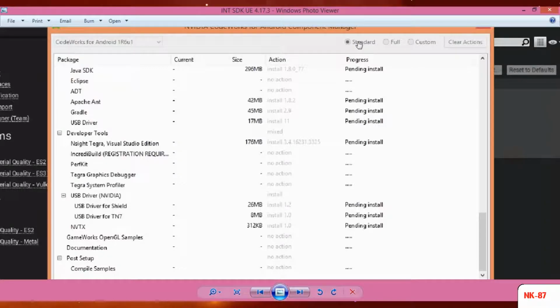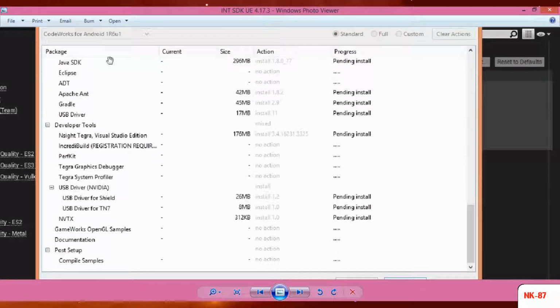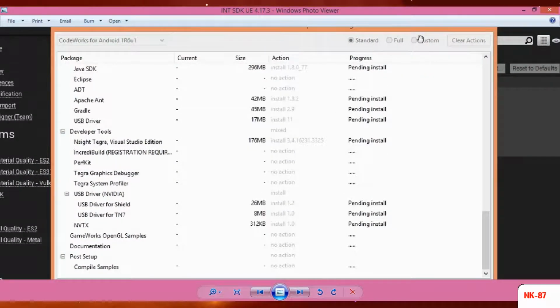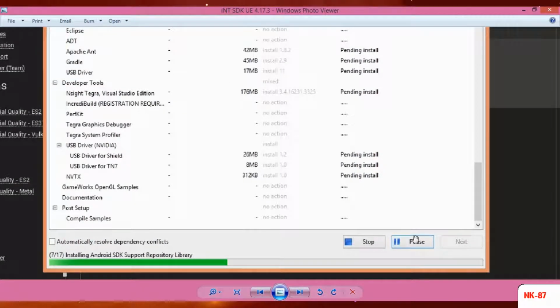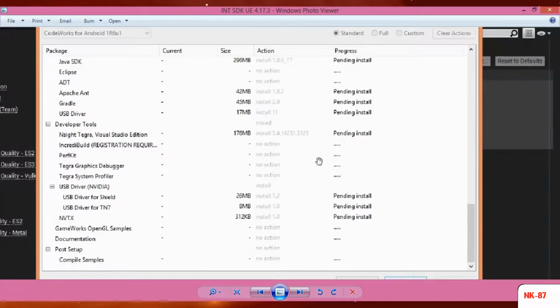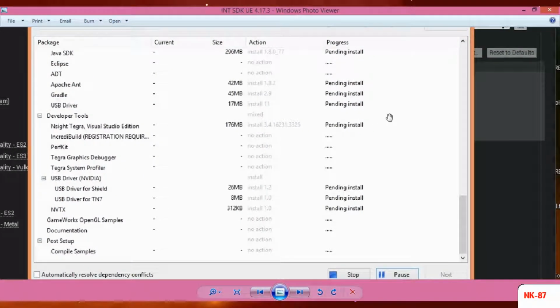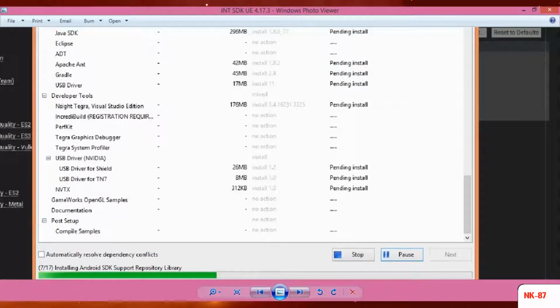On my other PC I'm going to be using the full. What I'm recommending is that using the full will install everything inside this and make things sit well. If you select this, you can also customize it if you know about these steps. And also just click create, or next, and it will be downloading in a few minutes. It is 600 to 700 megabytes. It will be downloading, and after that it will be finished depending on your internet speed.